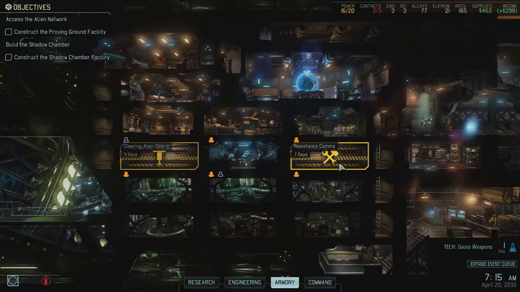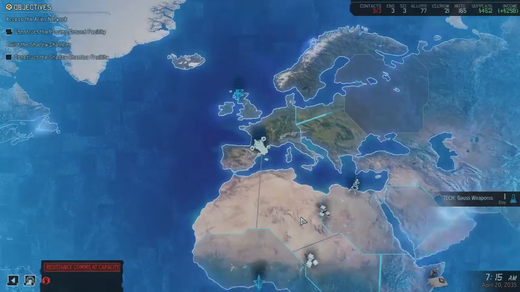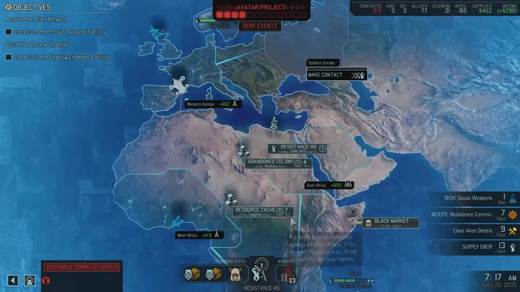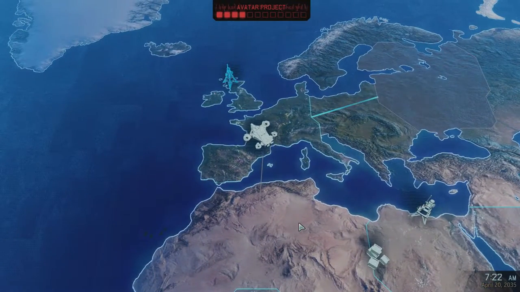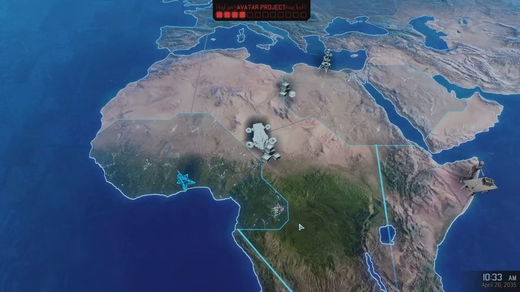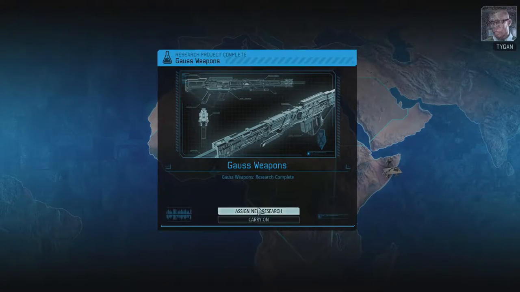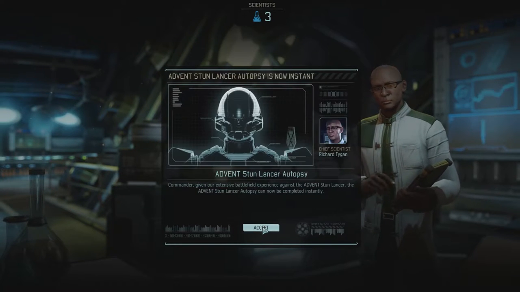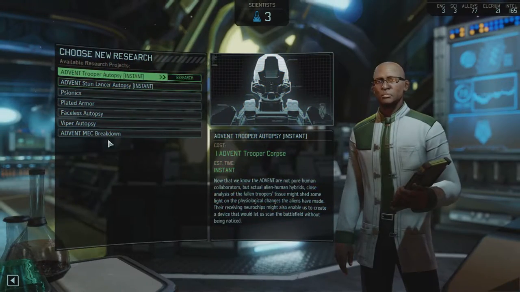Nothing else really going on at the moment. We're still building the resistance comms, clearing debris, blah, blah, blah, blah. Ah, yes, supplies. Good. We will probably check those out. Don't really need to, rookie, so yeah. Let's go, Avenger, plotting new course. I am sure you will find the results to be as intriguing as I do, Commander. Nice. Gauss rifle, mag cannon. Now, instant. See, that's the sort of thing that we need.